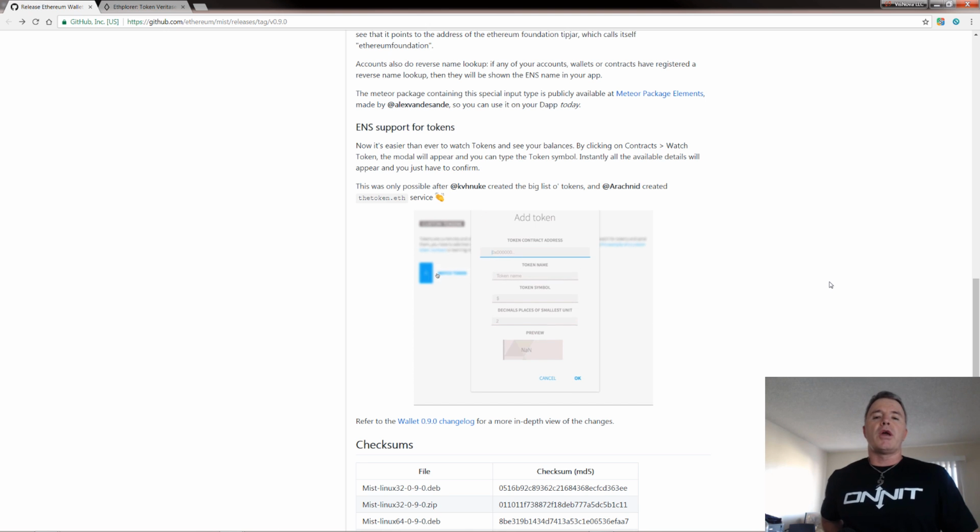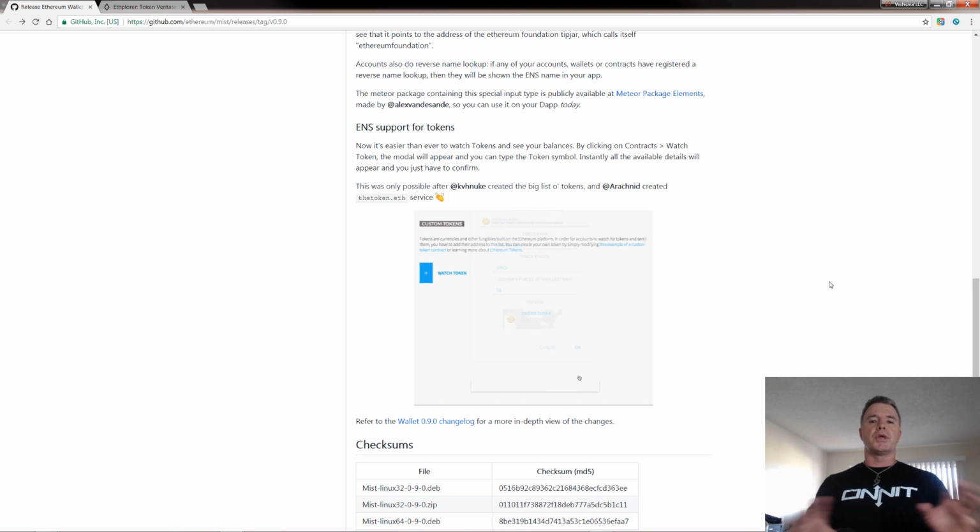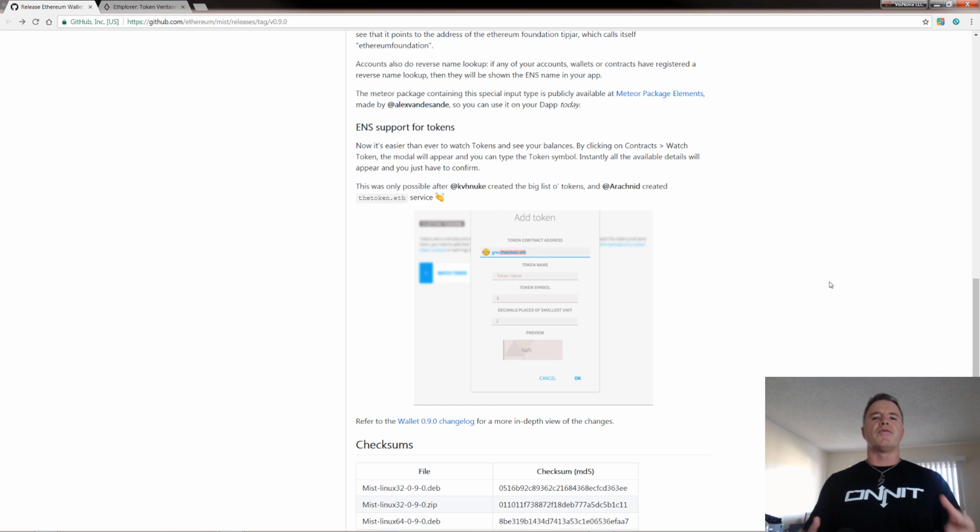Normally I have a MyEtherWallet and also MetaMask, right? And I've bought tokens with both. With MyEtherWallet, I have to go to the browser, log in, and then I can see my tokens within there. So what I've done with the Ethereum wallet in Mist is I've imported my MyEtherWallet account into the Ethereum wallet, and also the MetaMask. So they're actually inside the wallet, and now I can do everything within the one UI, okay? It just makes it more convenient, and I really like it.